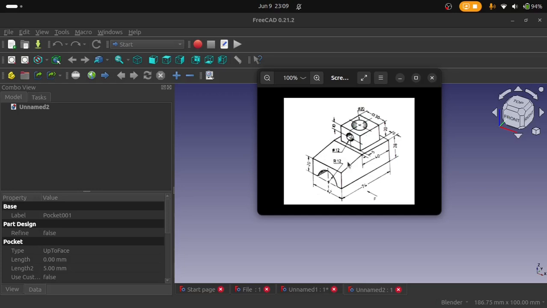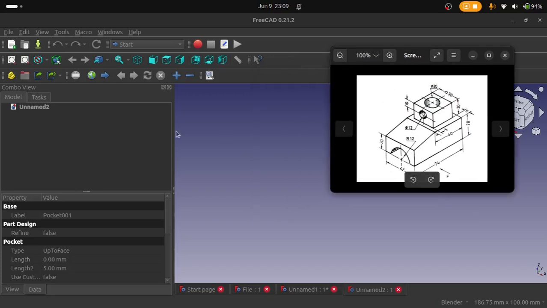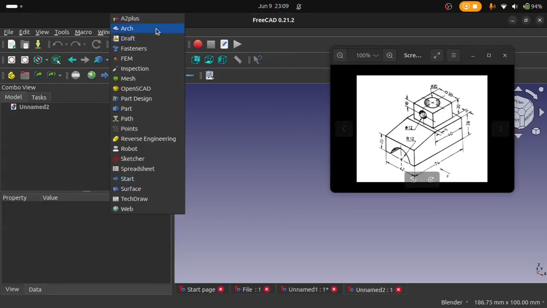So identifying that this side profile is way easier is one of the main steps that you need to make sure you are doing while modeling something in FreeCAD. So you need to select the right sketch, which is the easiest right there. So let's get started. First thing is, let's get into the Part Design workbench.